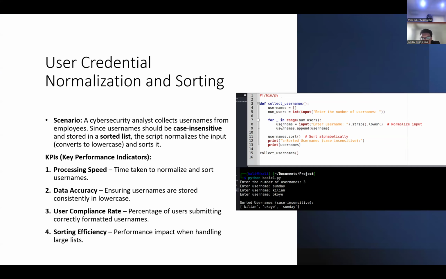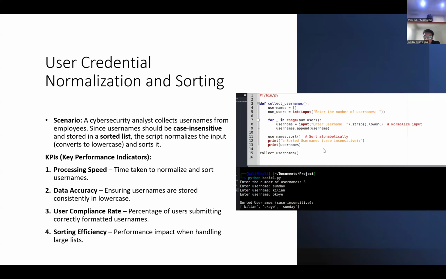So username equals input, that's enter username. We use the dot strip to remove white spaces, and we use the dot lower to make the string lowercase. And here we use usernames dot append to add to the list up top. And then we sort it alphabetically using the dot sort function.